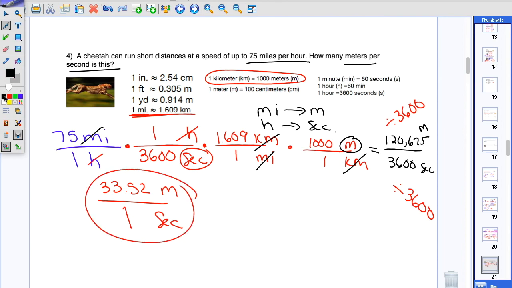Again, just like the previous problems, this section here in the middle, you could actually do it a different way by converting your miles to feet and then feet to meters. There are several ways you can do this. Your answers are going to be off by a tiny bit, but they're similar and they do convert because it's approximately equal between our customary and our metric system. So there is a little room for error. That's the end of the notes on 5-4.